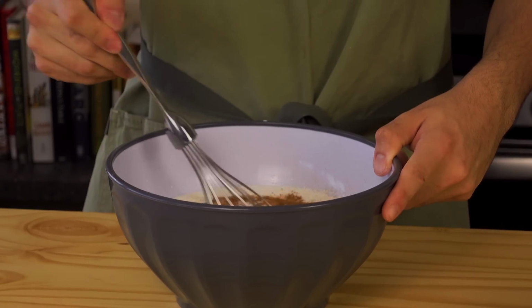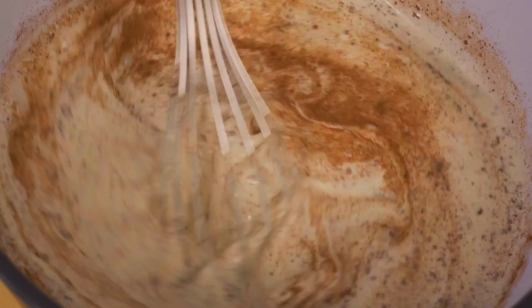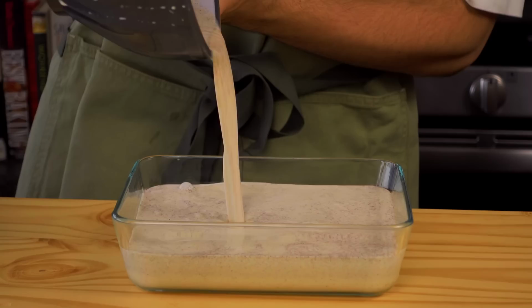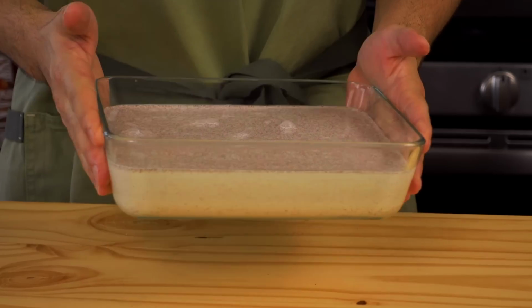Then we're going to give that all a good whisk, making sure to break up those eggs so that everything is well combined. Once the custard base is thoroughly combined, pour it into a shallow dish. This is going to make dunking our slices of bread a lot easier later on.